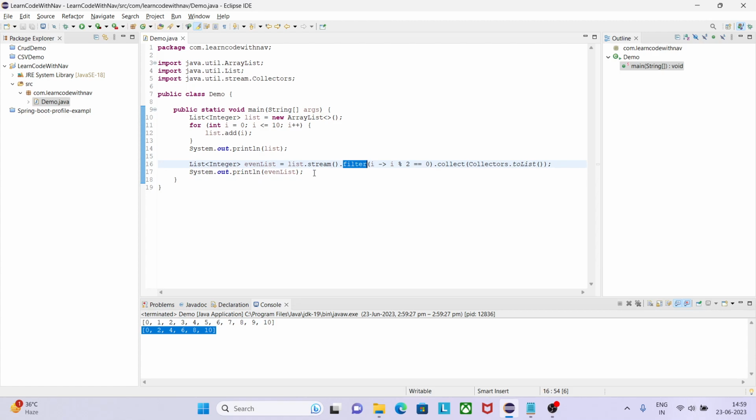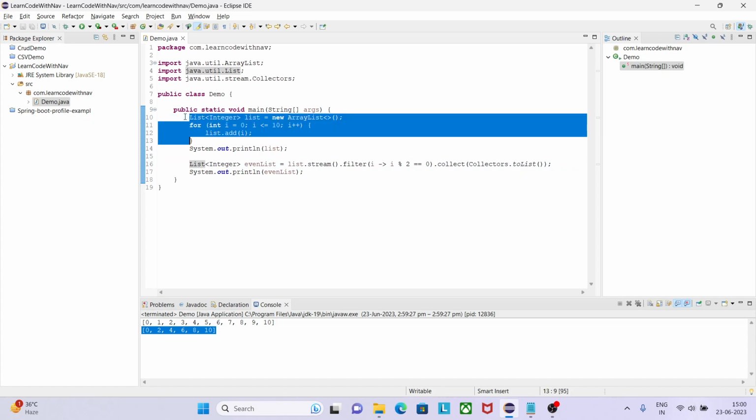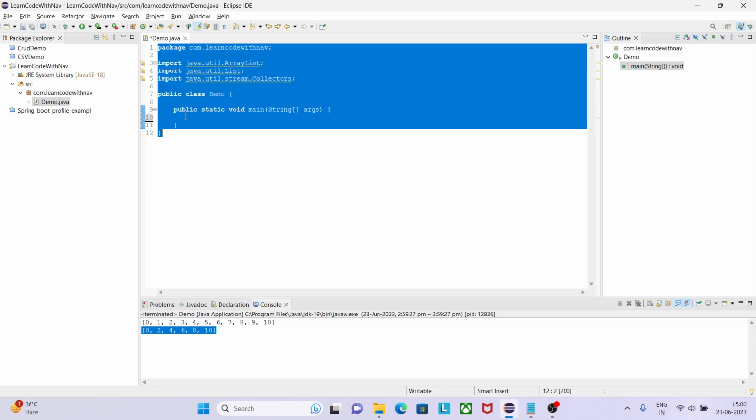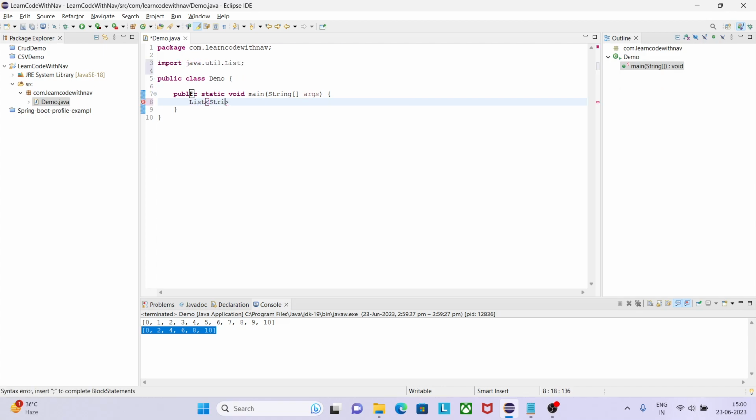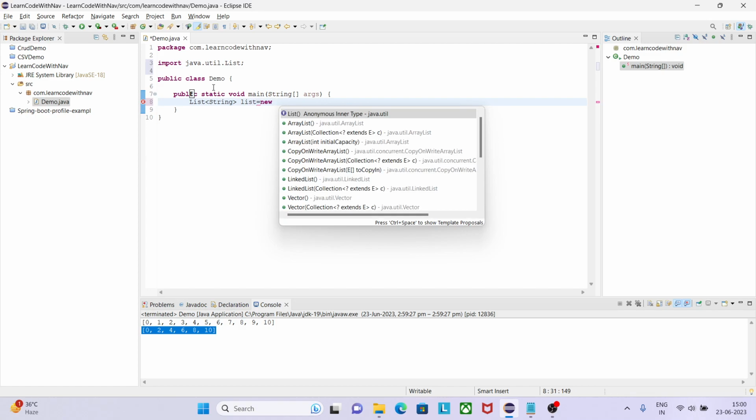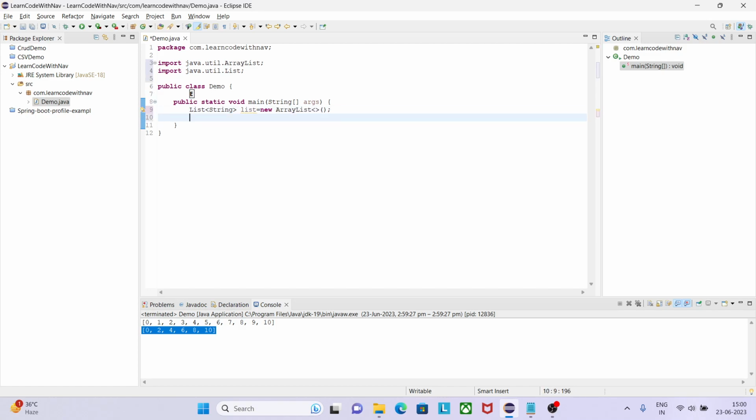Now once we are done with filtering, there is a second configuration method, that is map. Now let's say I do have a list of strings. For a moment I need to remove this piece of code. Now I will create one more list of type string, initialized by new ArrayList.